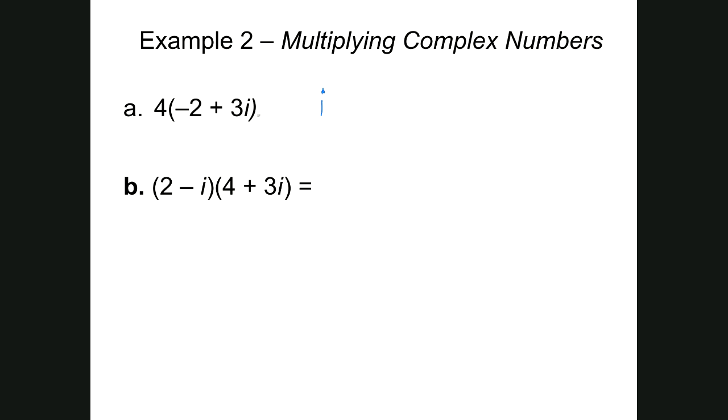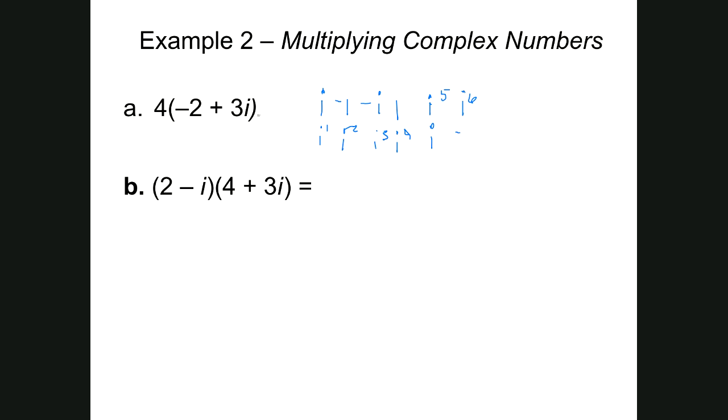Then we had -1. Then we had -i. Then we had 1, right? So this is a pattern. And this was i to the first, i to the second, i to the third, i to the fourth. And then if I asked you what i to the fifth was, well, it starts all over. It's going to be i, right? And then i to the sixth is going to be -1.